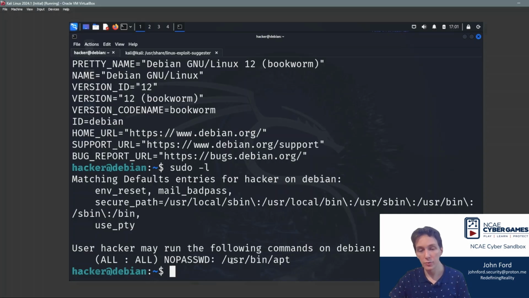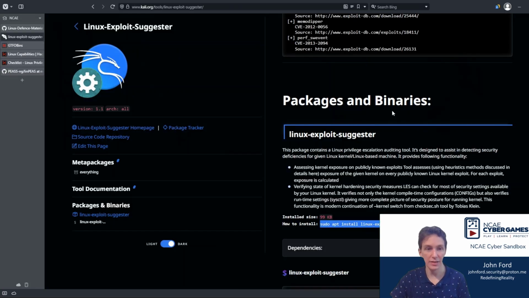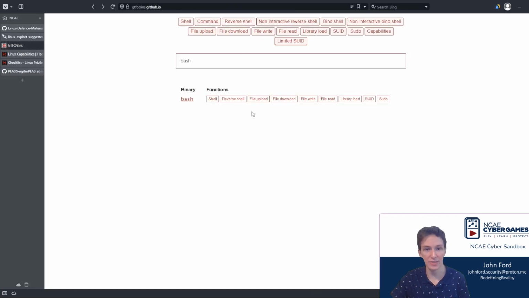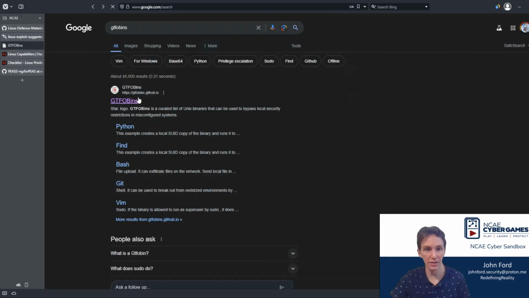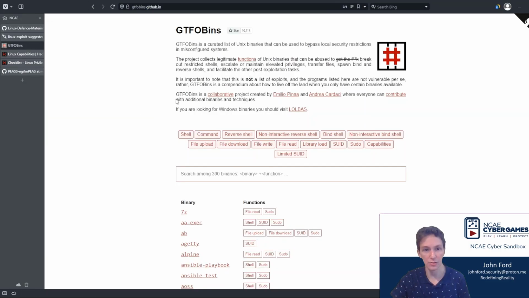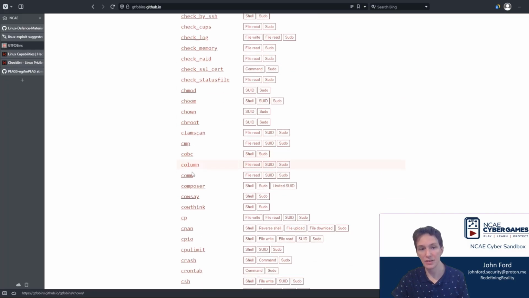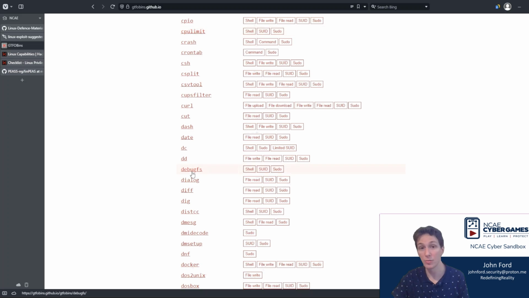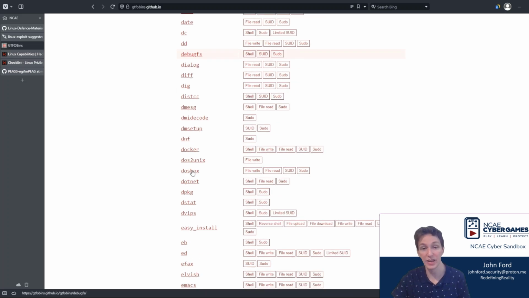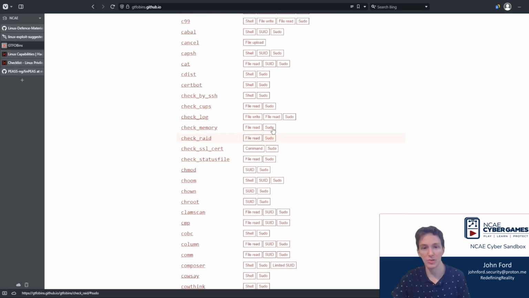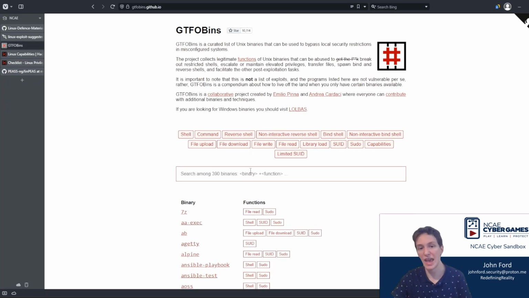So when we're limited in what command we can run this way, what I like to do is go on a site called GTFOBins. You can either search it up online on Google and go to GTFOBins, or you can go to gtfobins.github.io. Either way, you'll be taken to this page. And in this page, you can see a bunch of different common runnable binaries in Linux and different ways that you can abuse them if you have certain access.